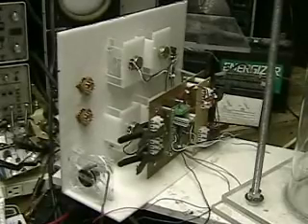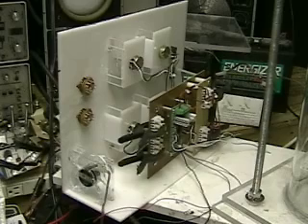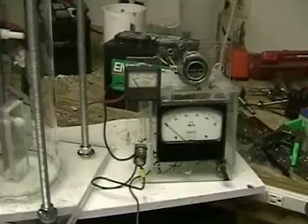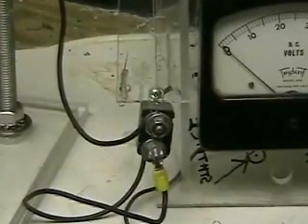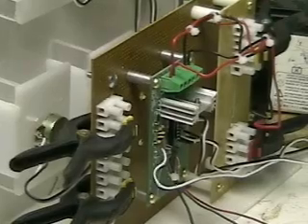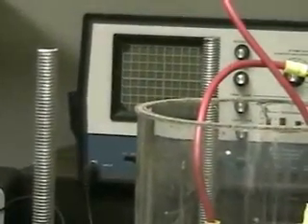Because we're using tap water now does not necessarily mean we have to use tap water later. There's a lot of people saying if you're using tap water, you're producing all kinds of garbage in the water from the tap. We don't have to care about that — all we care about is zero point energy and getting there. The reason I'm using tap water in all my experiments is to get the baseline. You can always produce more hydrogen by putting salt in the water or putting any other electrolyte in the water that will allow more current to pass through it.